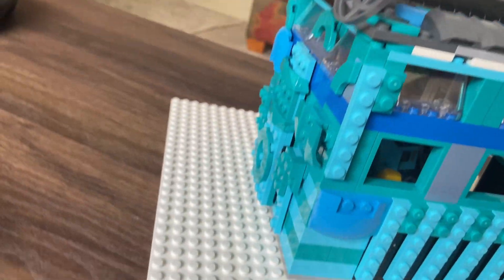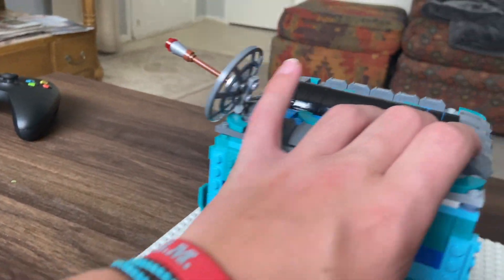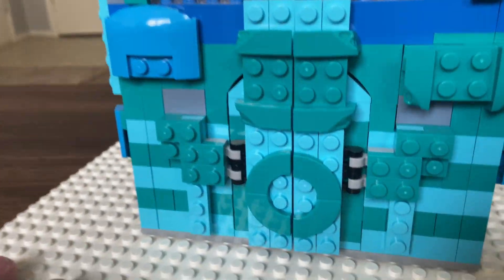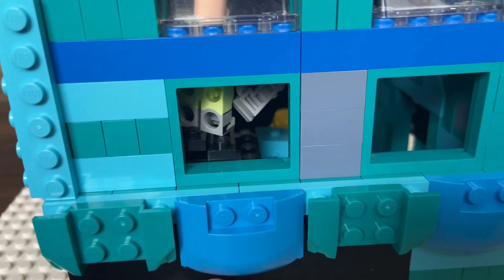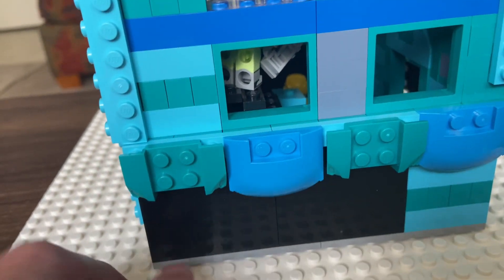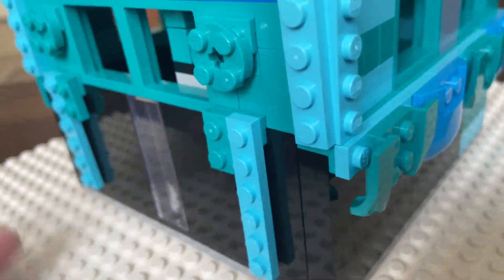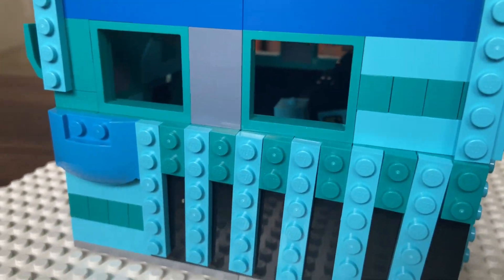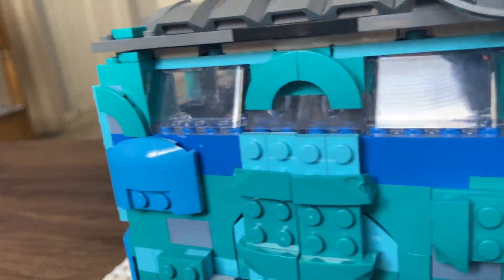So I built this with a blue color scheme — all kinds of blues, not really restricting it. I used all different kinds of blues here, if you look. It looks really beautiful on the outside, honestly, especially this front wall. You can see the stripes I have going along here. I didn't have entirely all pieces — you can see a minifigure there — so I used some of these black wall panel pieces here and there, but they're not too much on the build. I tried to use very little of them. Most of the design and walls are from the blues.